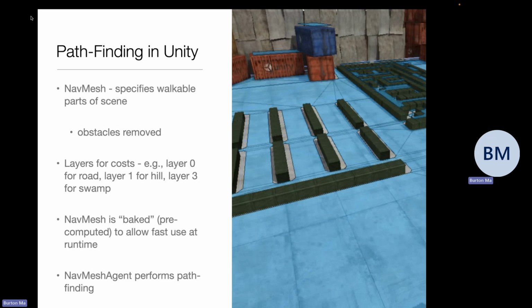So in Unity, Unity uses this thing called a nav mesh to specify the walkable parts of a map. Here you can see it looks like you've got some sort of scene set up, and on that scene, you can see there are these very large triangles. The very large triangles is what Unity calls a navigation map, or a nav mesh, or a navigation mesh. That nav mesh is basically the graph that it's using to compute paths on your map. So Unity by default doesn't use a grid. It uses a tessellated map. I think it's always triangle, either triangle or quadrilateral, as its map.